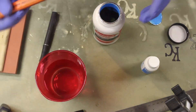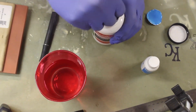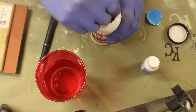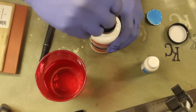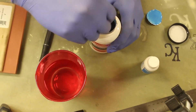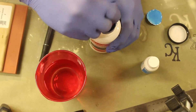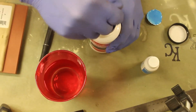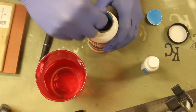We'll use a little carpenter pencil action here to stir — hopefully we won't have any adverse reaction with the lead. We'll give it a good stir. Very pasty, very pasty. And you're supposed to refrigerate this stuff — it'll last for four months after you do this step if you refrigerate it. If you don't refrigerate it, it'll last about a week. They say to wear gloves anytime you're doing photographic stuff. I used to do some amateur photo lab work growing up — you always want to wear gloves, because this light-sensitive material will usually turn your hands colors and it doesn't go away for a couple weeks. I would suspect this stuff is no different.